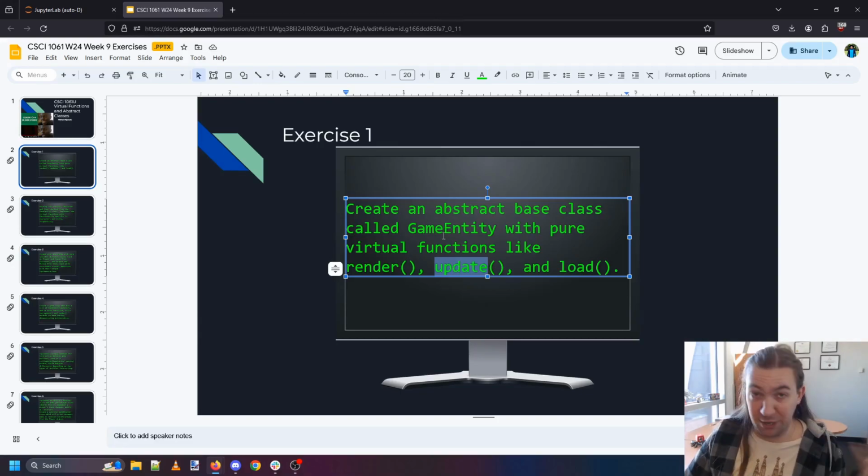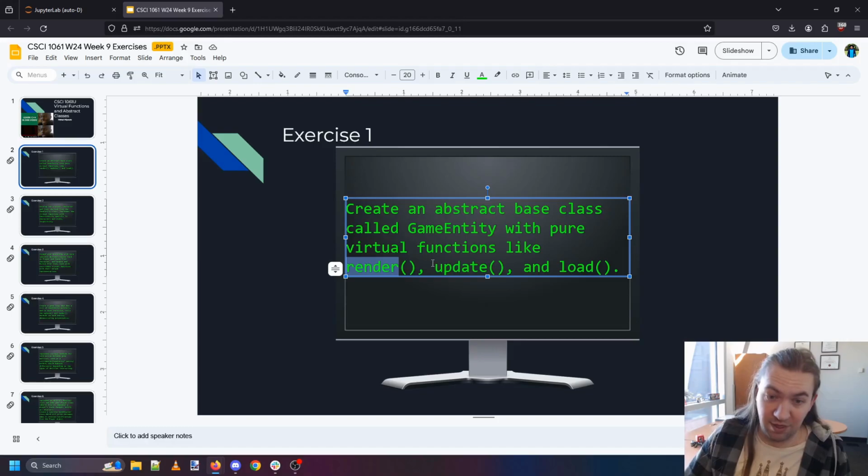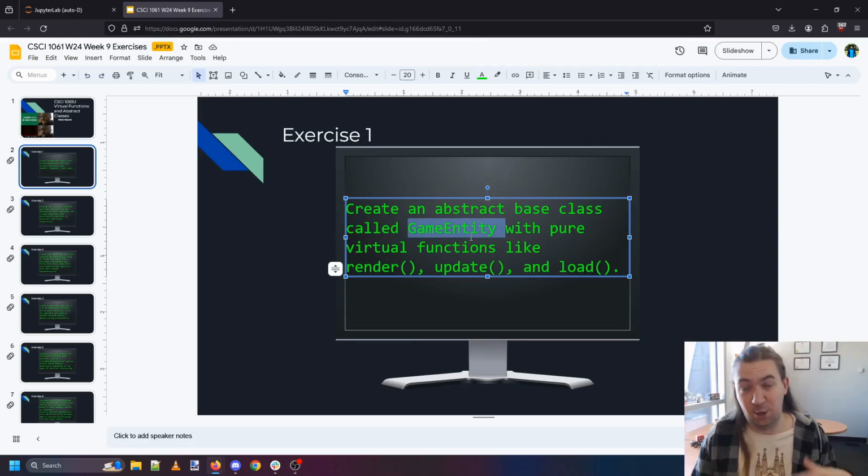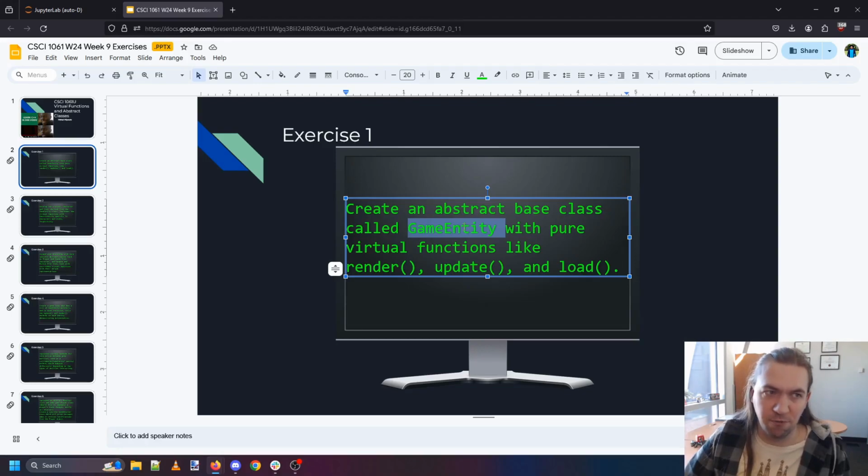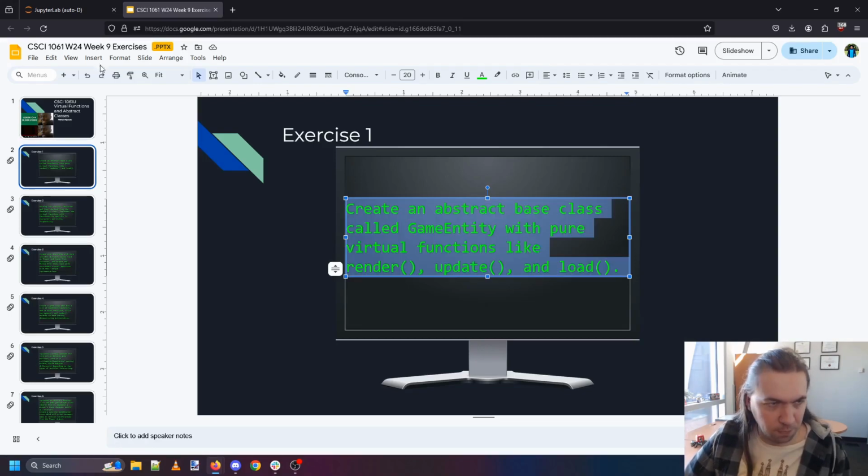All of them, if they are game entities, need to be rendered so I can see them, and need to be updated because something happened to them. And how these happen is obviously going to vary from thing to thing. But they all are going to have this capability in common. So what I want to do with this exercise is to make an abstract base class, where you can't just make a game entity. It has to actually be an item or a person or so on. But it will describe everything that needs to be true for something to be a game entity.